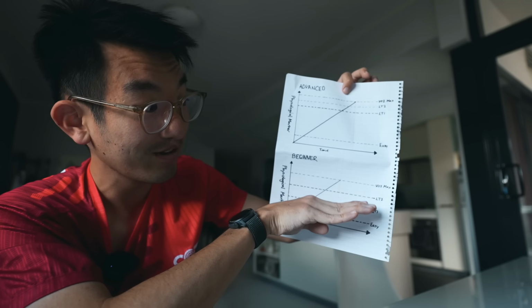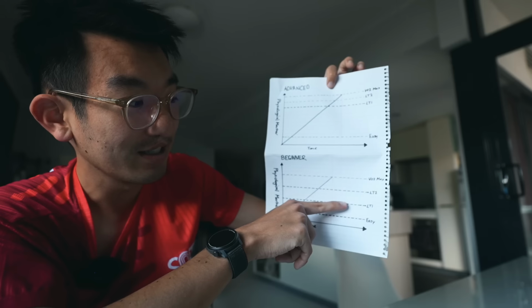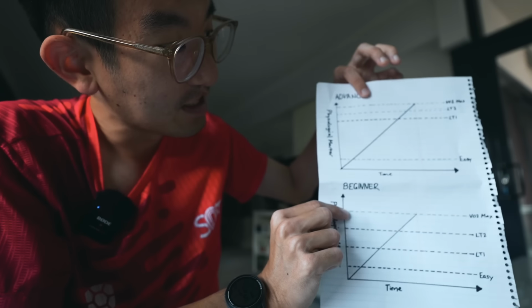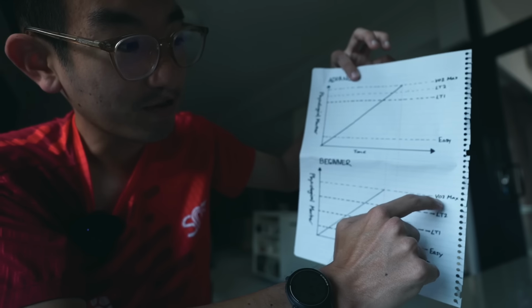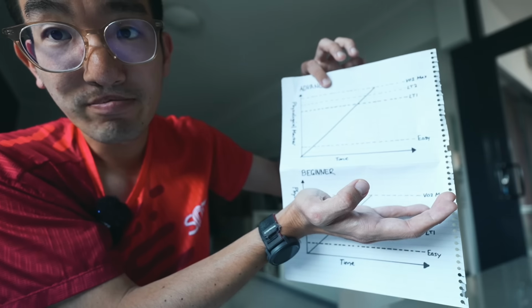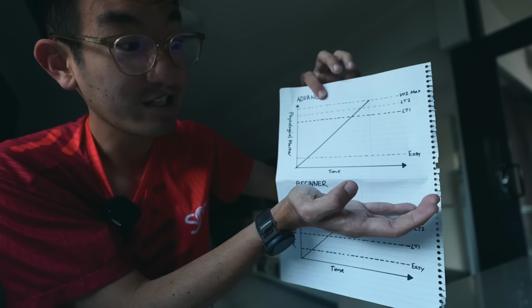But this person, even if they go conservative, they will stay in their base for ages, but they're going to start accumulating lactate a little bit quicker than this guy. And you can see the roof is obviously bigger here as well. Like the VO2 max is higher for this guy clearly, but this person's VO2 max is a bit lower. But you could shift your threshold up, but then if you're a beginner runner, you probably have more work to do in terms of VO2 max and pushing that ceiling up as well, pushing that aerobic ceiling.